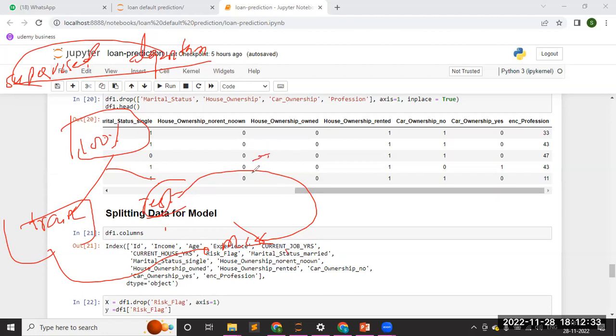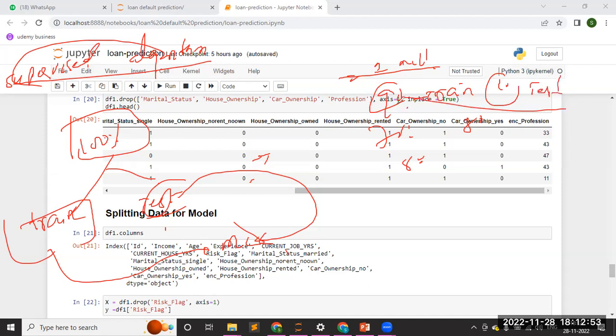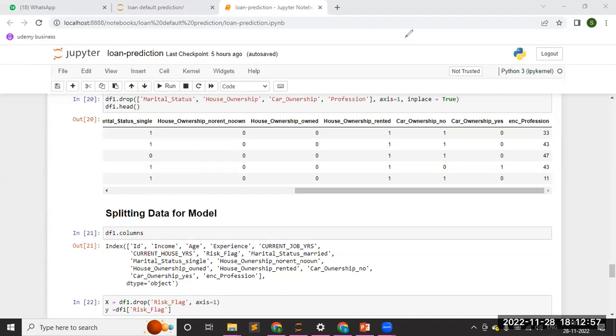So how many ways can we do the test split? 70%, 30%, 80%, various ways we can have. It is based on the number of data inputs, the number of records we'll be having. Let's say we have 1 million records. In that case, I can simply go with 90% as train and 10% for test. So it depends on how much data you have. Based on that, you can go with it.